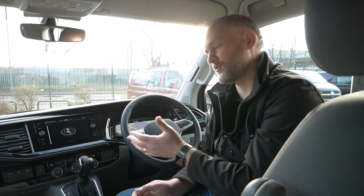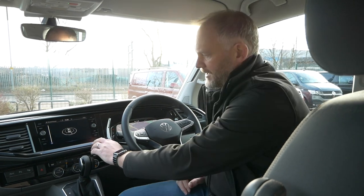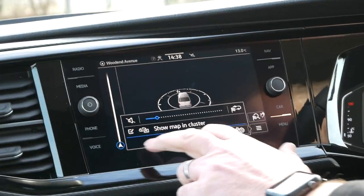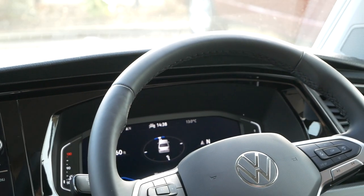I would suspect for most people - me personally - if I'm not actually using the guidance system, I'd rather have the map on the screen rather than the compass, so I'd probably leave the tick box checked. And to change it back, you just untick it and it reverts back to as it was previously.